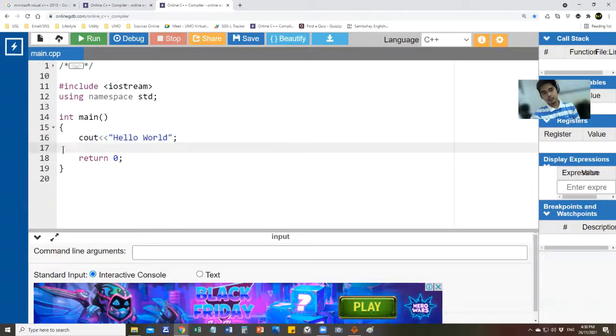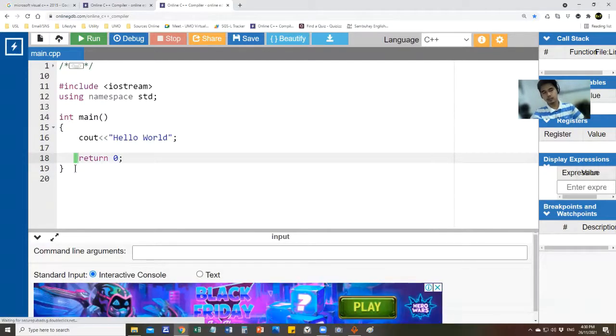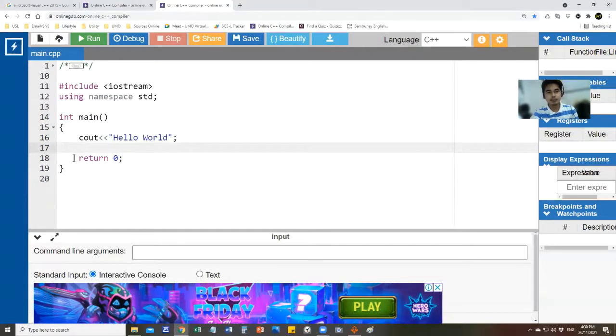And this is another line. This is the indentation. This is what I also mentioned last time, indentation to improve readability. So lines, spaces, and indentation are used to improve the readability of our program. What do you mean by indentation, sir?